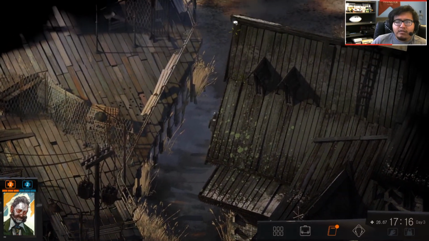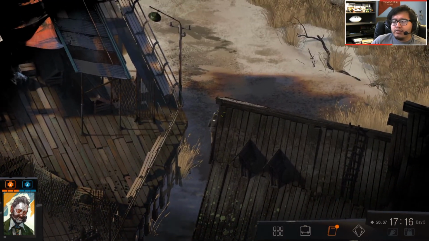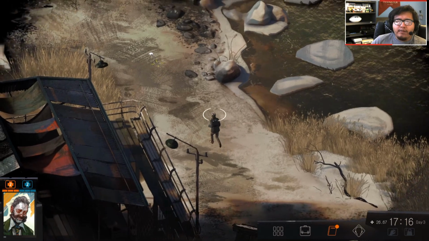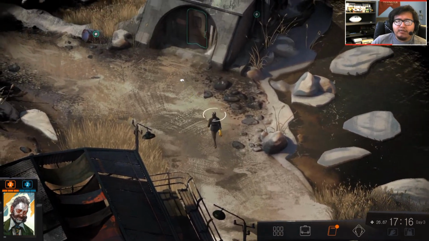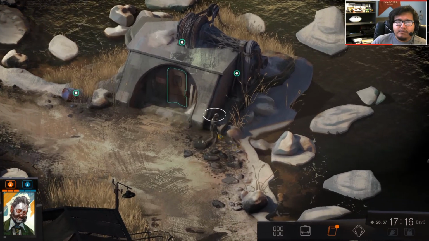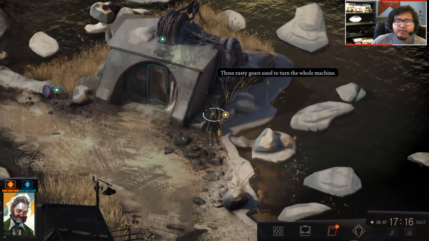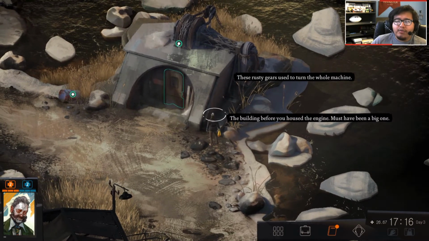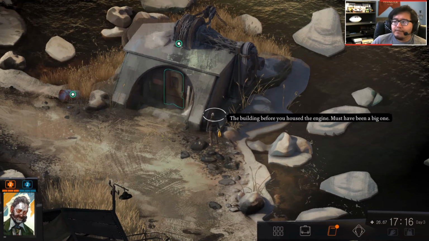and see if I can find one of those things. For the cryptozoologist. Oh, what's this? There's a bunker here. Use to turn the whole machine. What's this? The building before you house the engine. Must have been a big one.